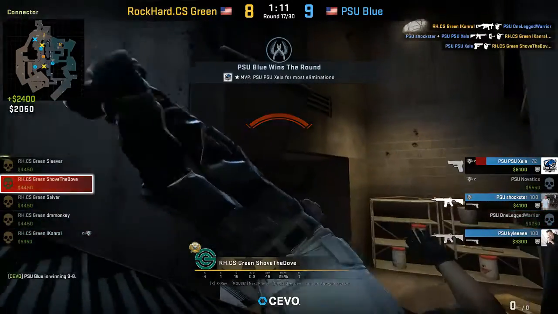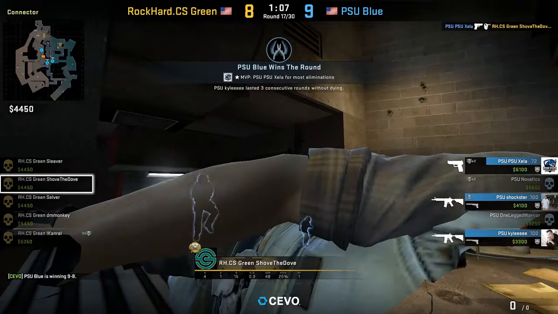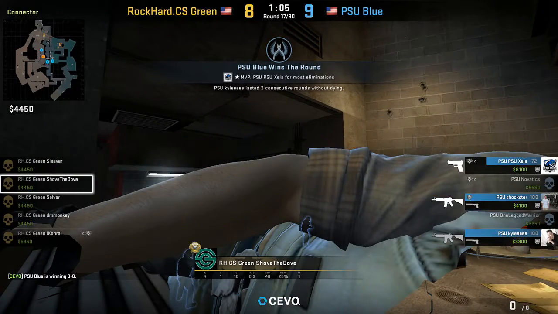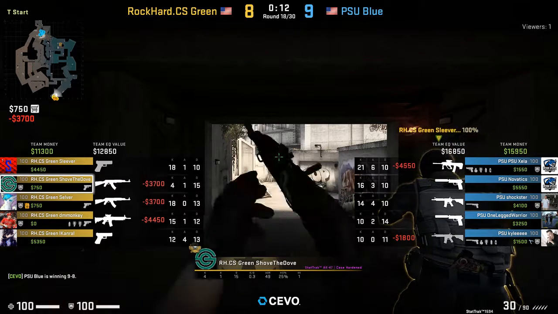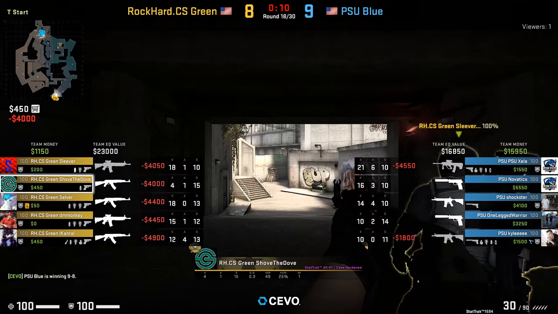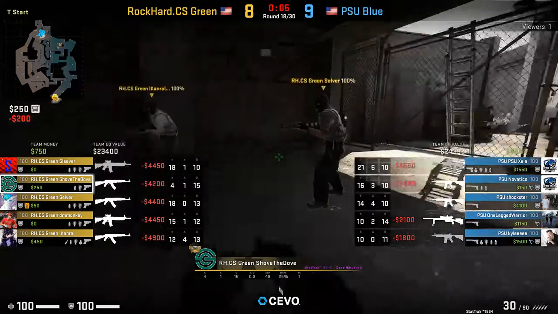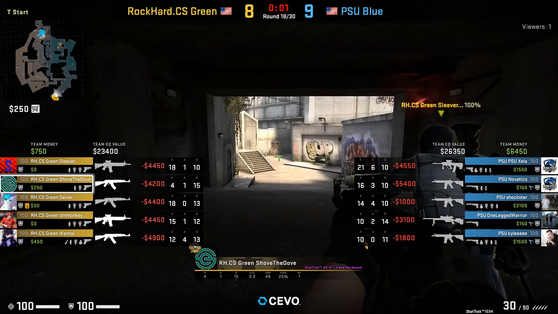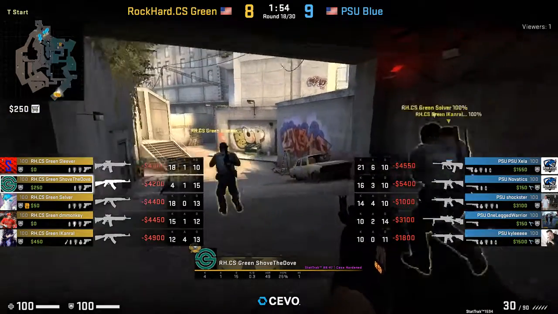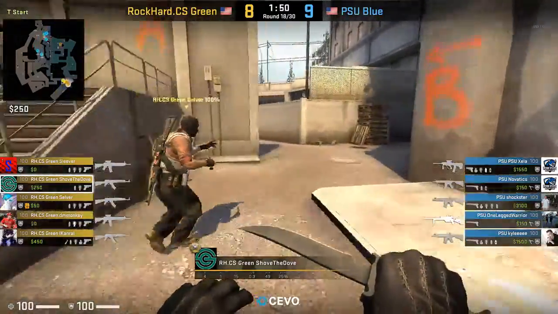Last player alive, Shove, gets immediately taken down by Zella. Penn State Blue retakes the lead. And it's now a full buy coming out for ROCKHARD Green. 2 SGs. This could be an A play. And if One-Legged Warrior has that scout, he's not going to get too much work done.